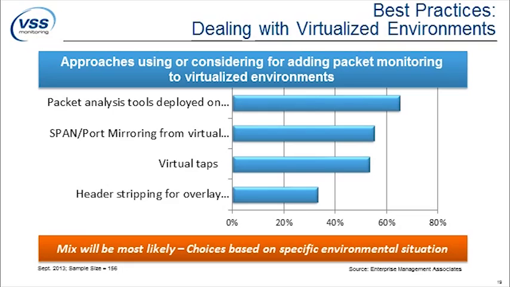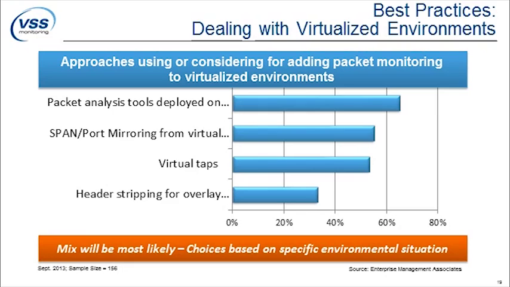The first one here, and unfortunately the full answer doesn't show on this slide, and I apologize for not catching that, but basically the top answer there was packet analysis tools deployed on VMs for intra-host visibility. This means taking the tools that we showed in our diagram at the top layer, and instead of having a dedicated physical appliance, you implement them as a virtual appliance. And you drop them in on a virtual machine so that within that hypervisor you can see everything that's going on just by connecting to the virtual switches, the V-switches, in promiscuous mode.